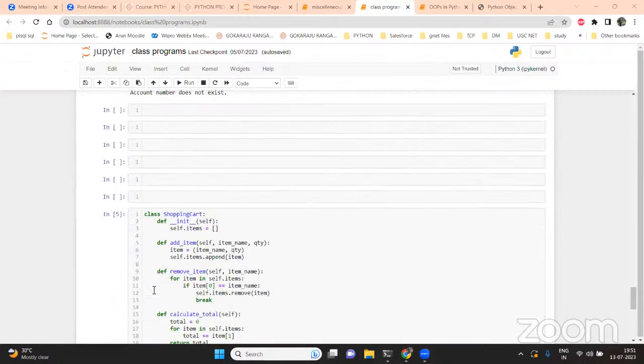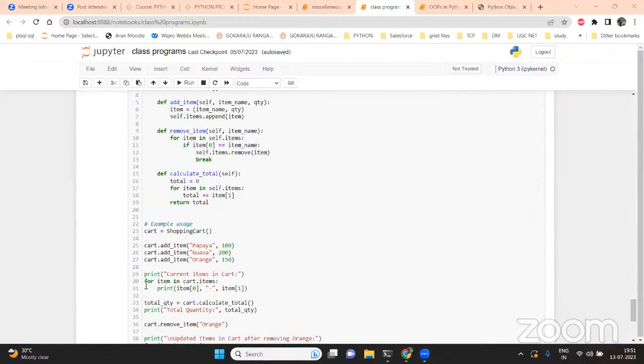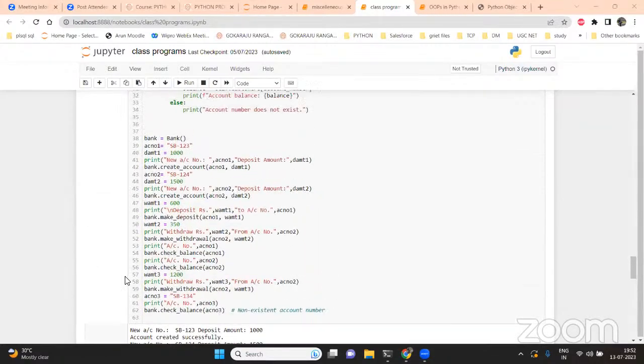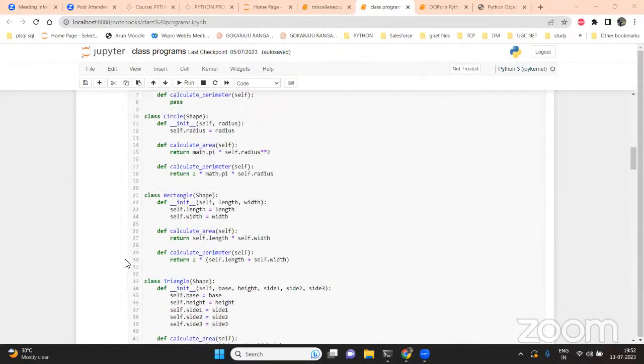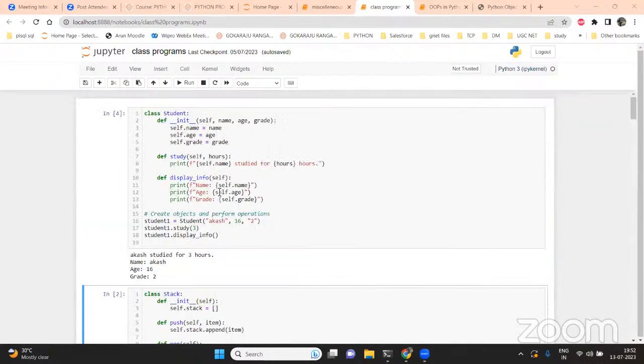Then there is this bank application. All these things I want you to do in the Moodle. So this is a bank application. A lot of large scale products can be developed with the help of OOPS concepts. Whatever you are understanding here is syntax wise, or how to implement.